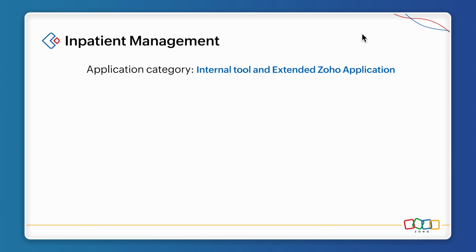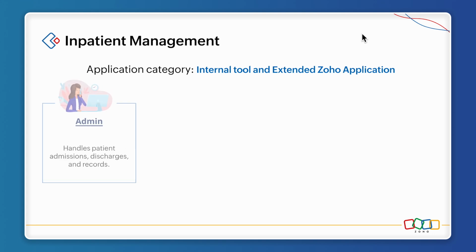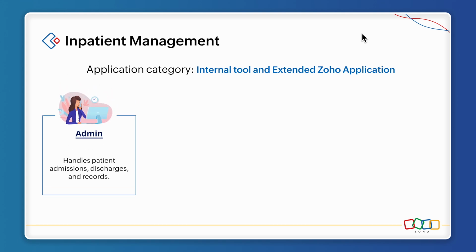All the major stakeholders in inpatient management would be the nurse, the admin, the pharmacy people, and the lab people. So it will be majorly based on the internal users who are using the application. It is an extended Zoho application because we have integrated with other Zoho applications to cater to a few of the automations here. So let's enter into the different stakeholders who are part of it.